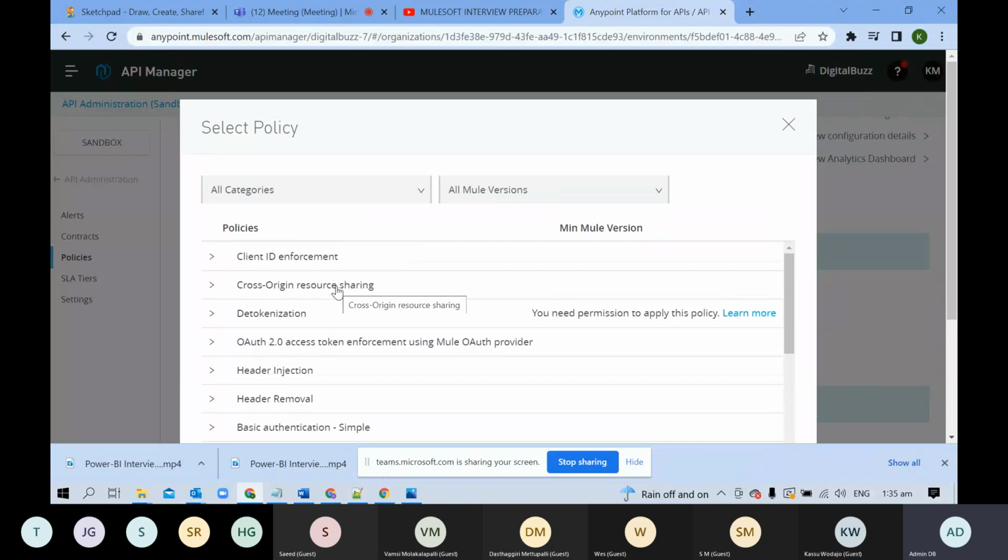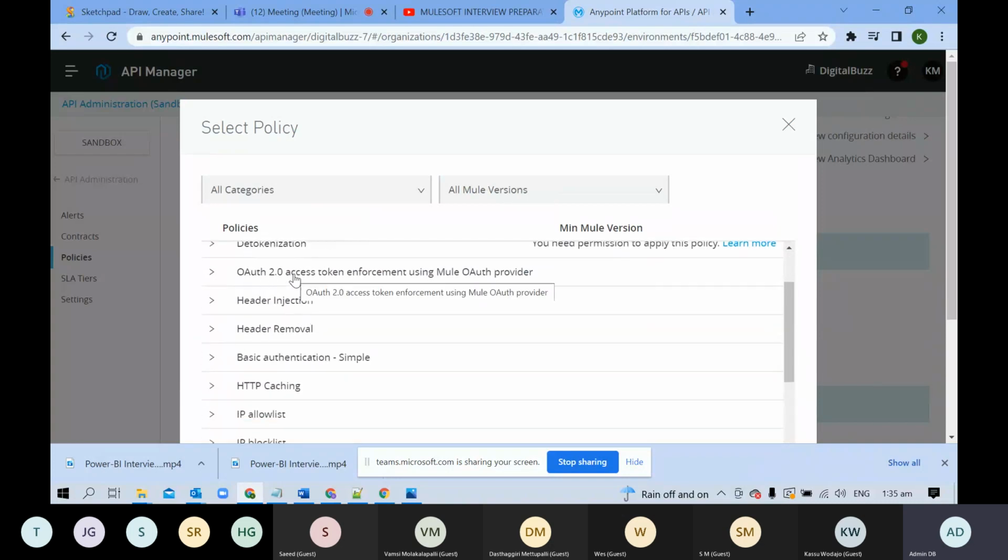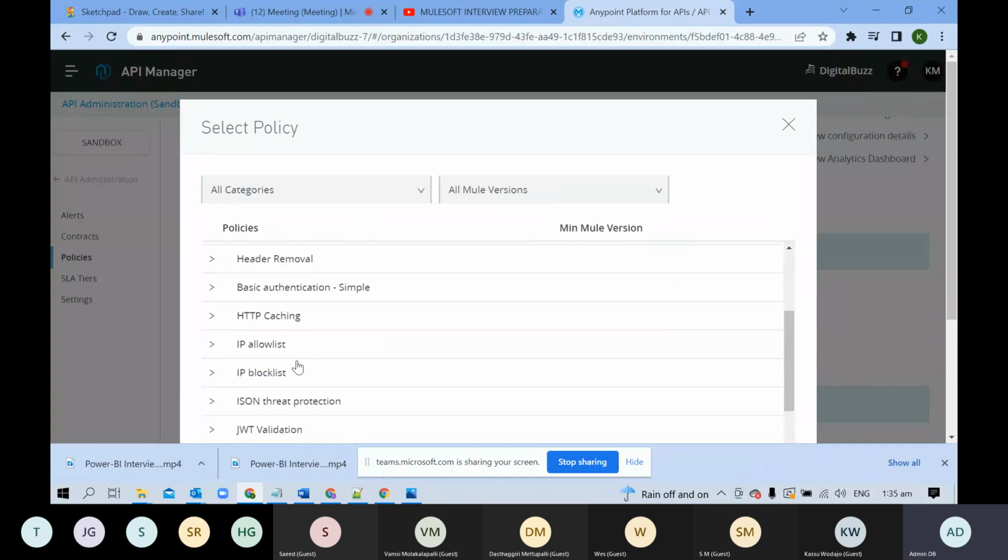Cross origin you will rarely use. Detokenization rarely. OAuth frequently. Header injection and header removal very rarely. Basic authentication is a frequently used policy. HTTP caching is frequently used. IP whitelisting and blacklisting very rarely, since most projects use a load balancer, and we do this there.